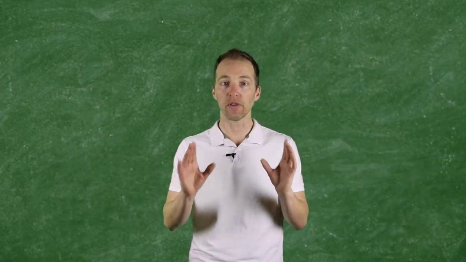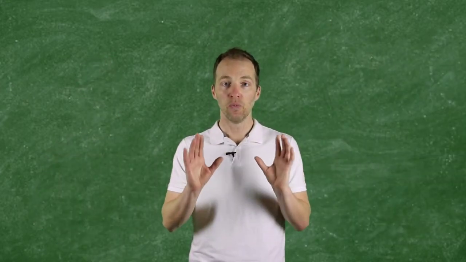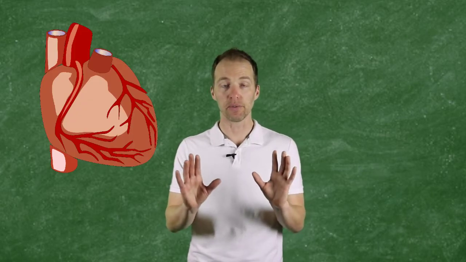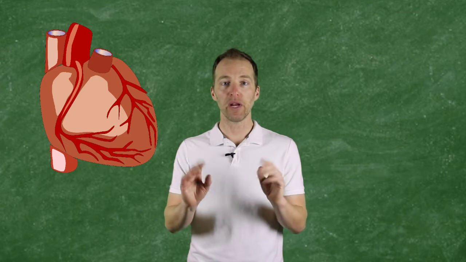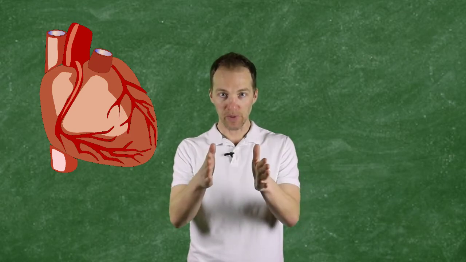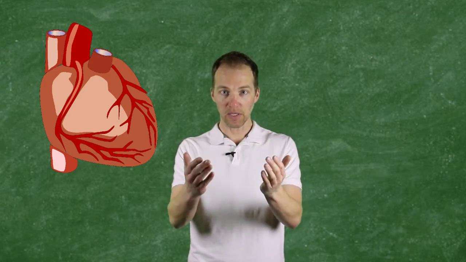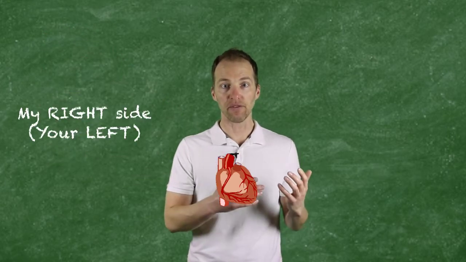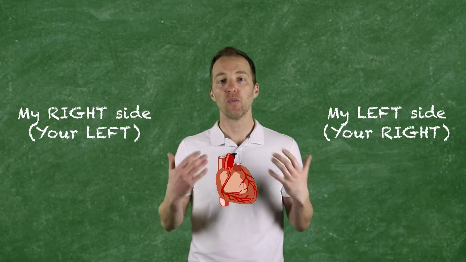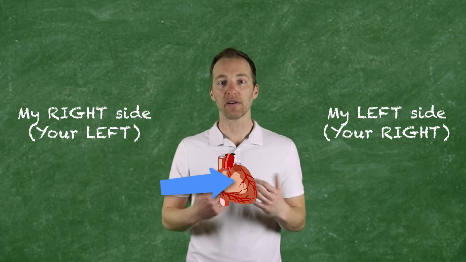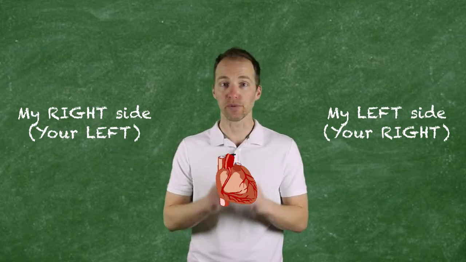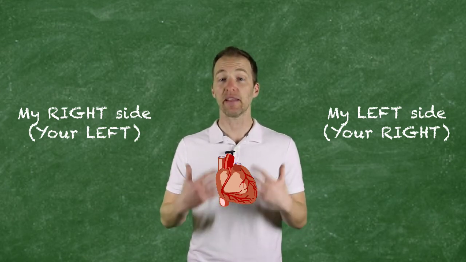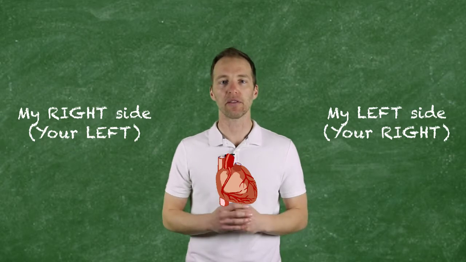So before we go any further, we have to be clear on left and right. If you're looking at a diagram of the heart, or if you're looking at a diagram really of anything in terms of human anatomy, we have to remember that we are looking at it from a straight-on view. That is, as we look at that individual, we are going to see their right side on our left and their left side on our right. So when we talk about the right side of the heart, it's going to appear on the diagram or the computer screen as being on the left, but we have to understand the orientation of the diagram and understand that that is in fact the right side of the heart that we're taking a look at.